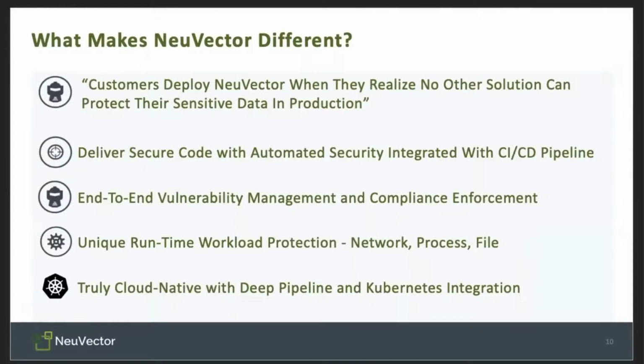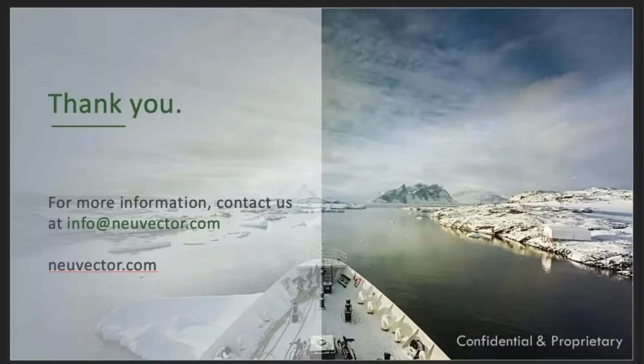The last thing is that NeuVector has very unique runtime workload protection. Based on automation, we can do deep network, process, and file system protection for you, and it's fully automated, auto-learned. That's the key here, right? As I said, containers scale out to thousands, or across different clusters and regions. You want an automatic security solution there. Otherwise, how can you manually deal with that, even ourselves, right? We know it's really painful. So I think that's pretty much my presentation today.